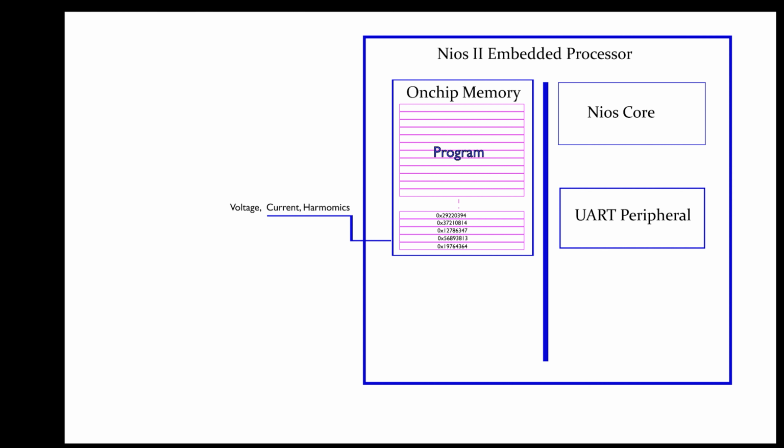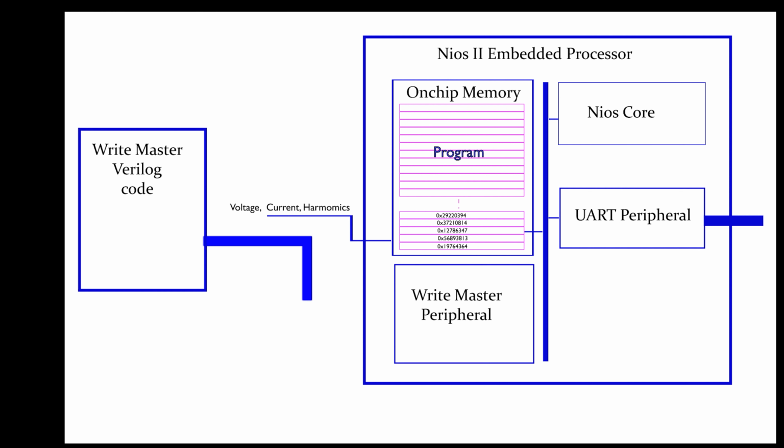Take a look at what happens when we use the write master. You can tell it to write to a specific address on the on-chip memory. Both the write master, that's us and our Verilog code, and the Nios processor know the base address of the on-chip memory. So we can write to a specific address, and then as we've already seen, it's quite trivial to use the printf command. That's the easiest and most basic command we have in software to send the contents of those memory addresses over the UART. So now it just becomes a question of targeting the right addresses. And if we get everything right, we can make this work.